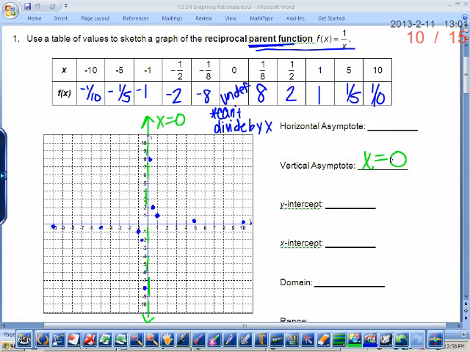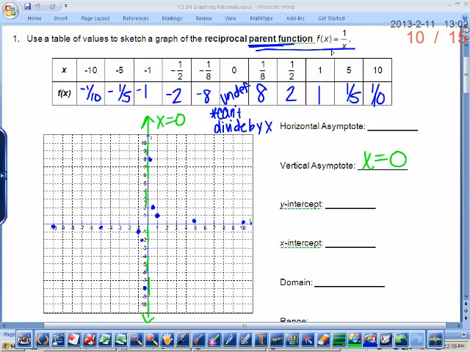Will this graph ever be able to cross the y-axis? No, why not? But we haven't decided that this is an asymptote yet. All I'm asking you is, will we ever touch the x-axis? Did I say y? Oh, sorry. You're right. We can't touch the y-axis because we have this asymptote. Now I'm asking you a separate question. What about the x-axis? Will we ever touch the x-axis? Why not? Good. The x asymptote is the line y equals 0, right?